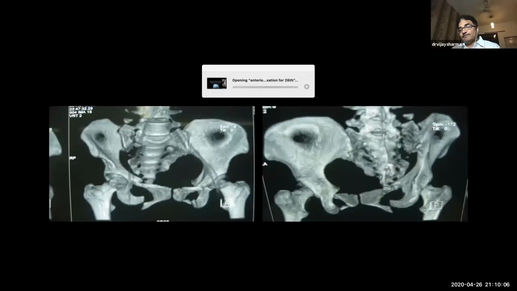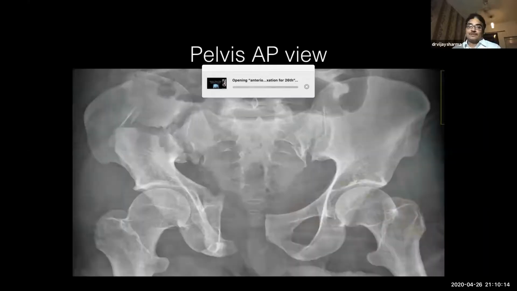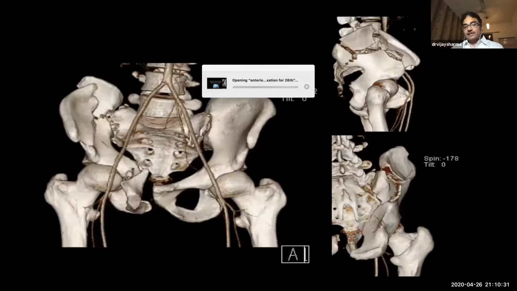Another case, type C disruption, straddle injuries. We wanted to fix the sacrum. We wanted to do something for the anterior, so a single pin fixator for 3-4 weeks, with very good results. Another indication for doing anterior fixation in this kind of injury, I think already shown by Dr. Abhay, is a typical tilt fracture. You cannot treat it conservatively. There are SI joint disruptions. So this is one of the absolute indications for surgery.